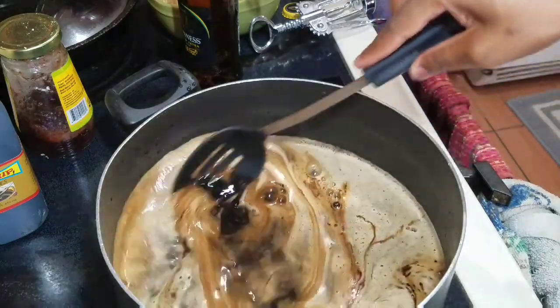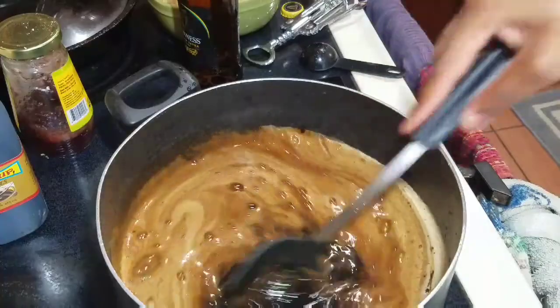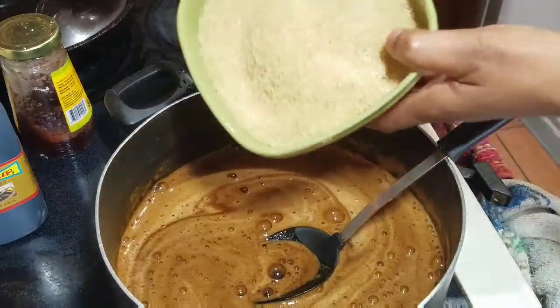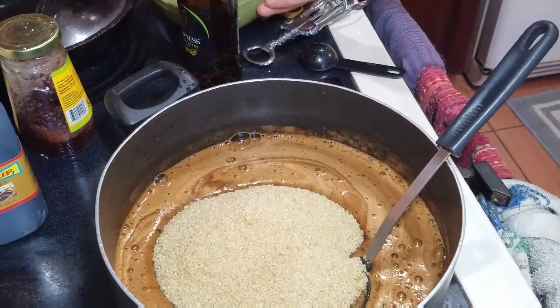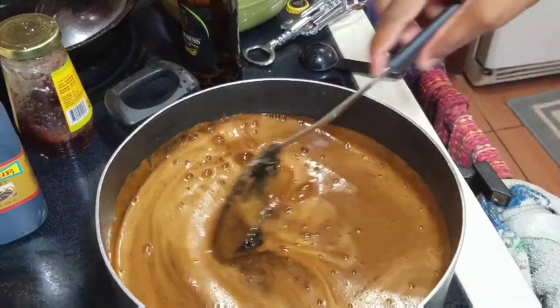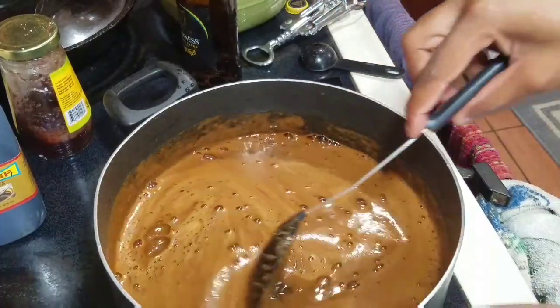So I'm just going to use my spoon to just combine the liquid ingredients together. You want all of this to dissolve properly. So make sure you combine. At this stage, I'm going to add my brown sugar. And of course, you want the brown sugar to melt.